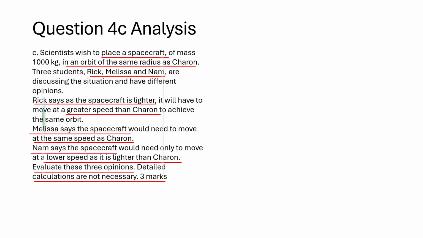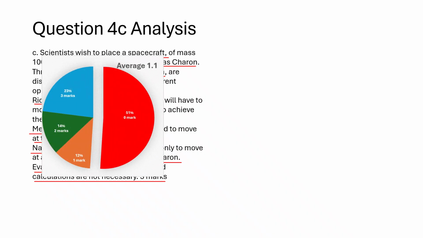3 marks. When facing a 3-mark evaluation question like this one, it is incredibly easy for students to slip up. In fact, VCAA examiner reports show that 51% of students scored 0 marks on this exact question. Let's break down the precise structural logic needed to secure full marks, followed by a model answer, and the main pitfalls to warn your students about.